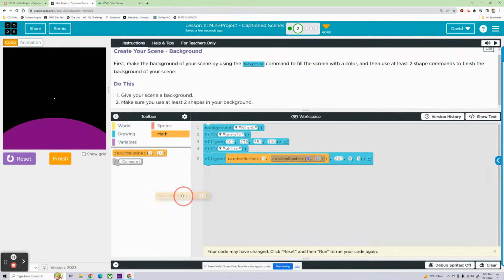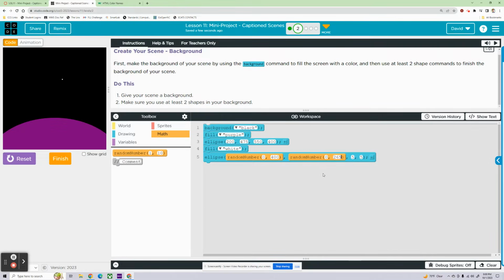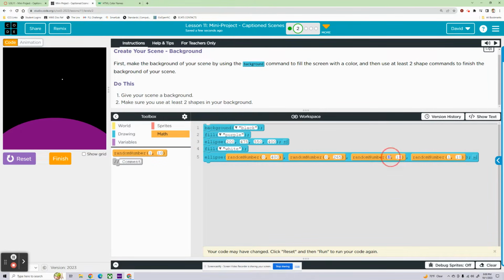Oops, didn't mean to do that. Throw that back in, 0 to 265. So run. All right, that's good. And then I'm also going to randomize the size of these stars. Let's go with like 2 to 6.